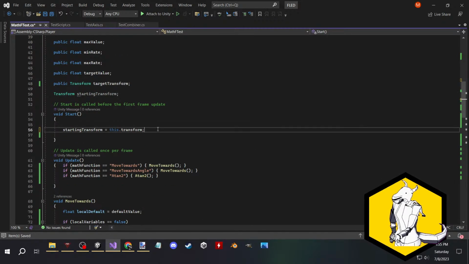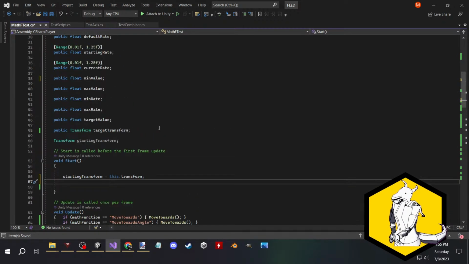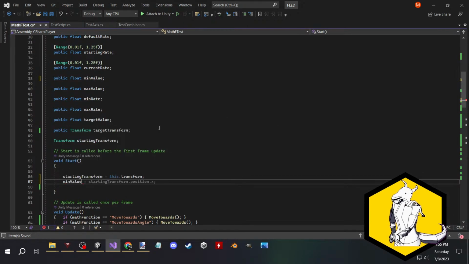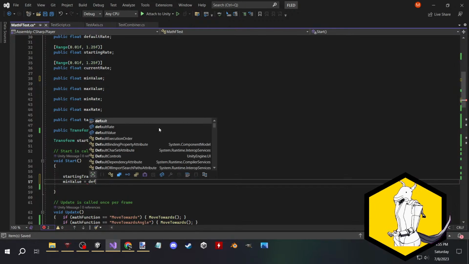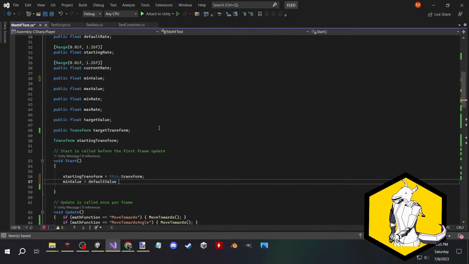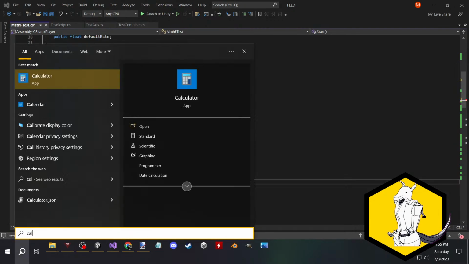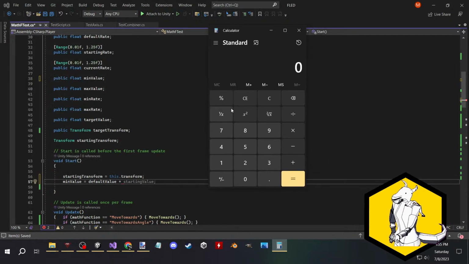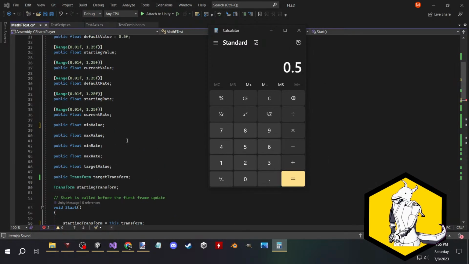So start. And we'll start with minimum value equal default value times... I gotta get... Where's my calculator? I need to get 0.5.